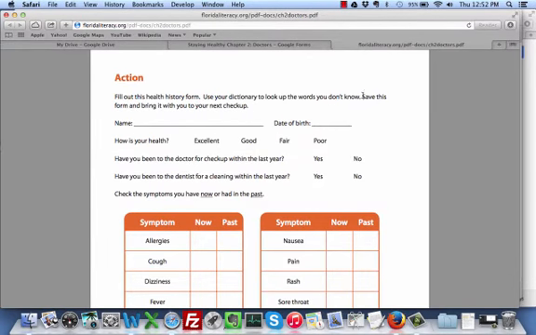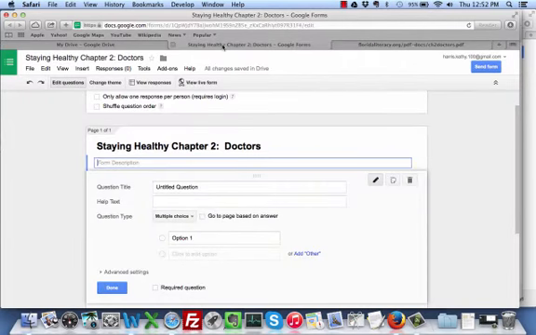Now, I'm not going to say save the form and bring it with you to your next checkup, because when you're in an online format, you don't typically print and take it with you, especially not in eCharts or eHealth portals, which is where one of our students may be filling out this form as a patient. So I'm just going to use the first ones. Fill out this health history form.